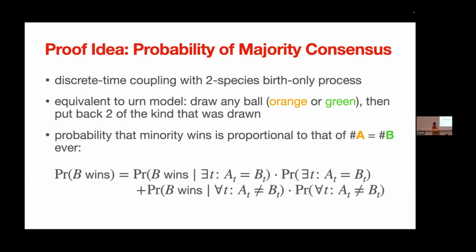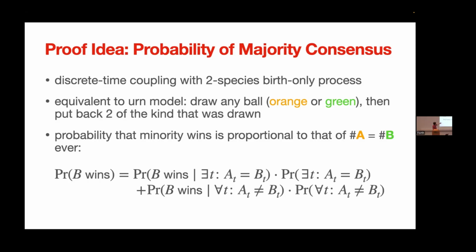And once you have that, you can figure out that the probability that the minority wins is proportional to the probability that at some point you get equal counts, A being B. Initially, maybe you wouldn't have that. Initially, you were separated, but there's some probability that you're getting exactly the same count. Then let's say A is in the majority at the beginning, so A should win. Let's look at the error probability that B wins. Of course, we want to show that this is small.